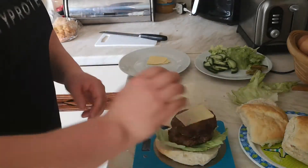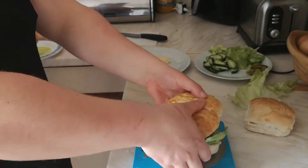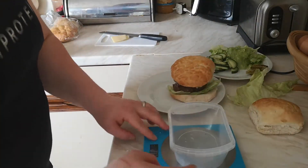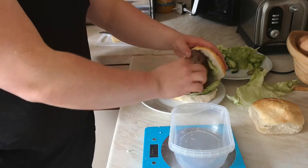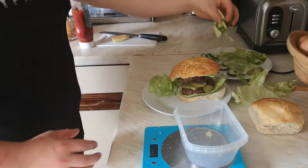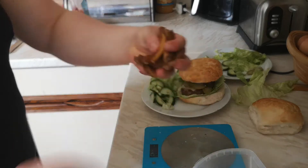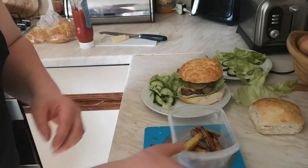So here we're now assembling the burger — we've got lettuce, burger, cheese, burger, cheese, lettuce, and in the middle we're going to put some pickles. Now it's time to weigh out the side salad. That looks absolutely delightful — an absolutely lush burger there. Without the salad and wedges it's already amazing, but these extras just help you stay fuller for longer, being the main meal of the day.